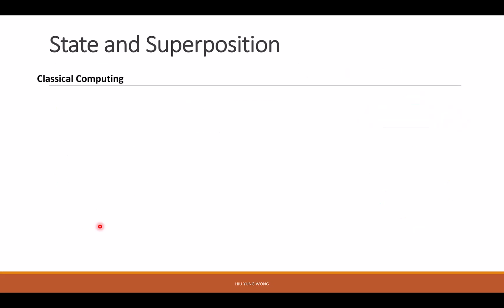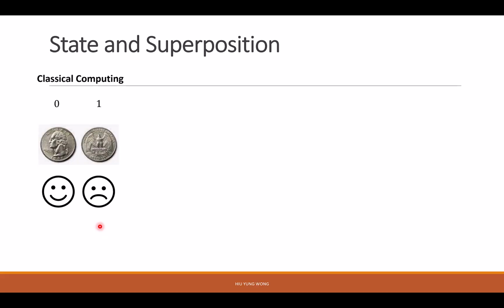Okay? So let's talk about the basics of quantum computing. The state. How do you represent information? Well, you all know that we represent classically with 0 and 1, right? And then we have the binary digit. Physically, how do you do that? You can use a coin, head and tail, no problem. You can also say happy and sad. Actually, you can do that. Why not? But they are just not robust. We decided to use the transistor on and off, right? You know very well, and we can put it in an integrated circuit.